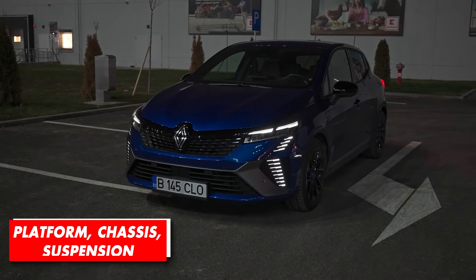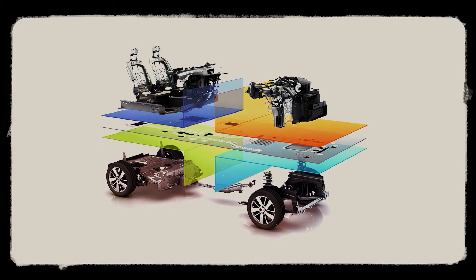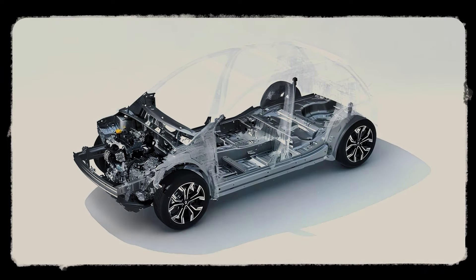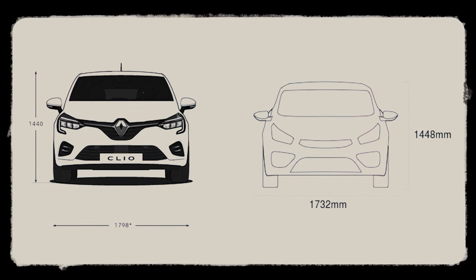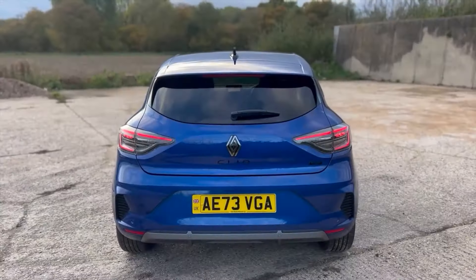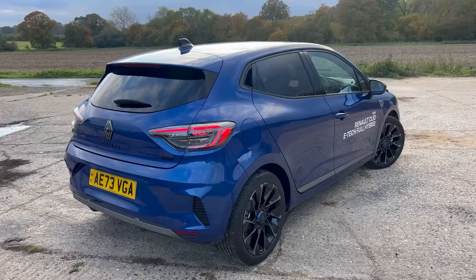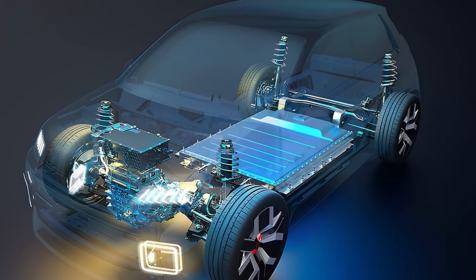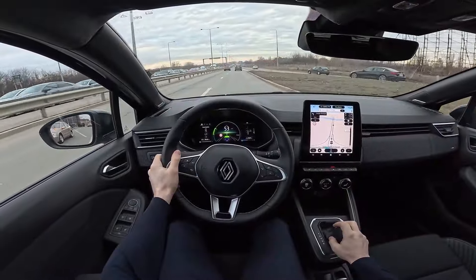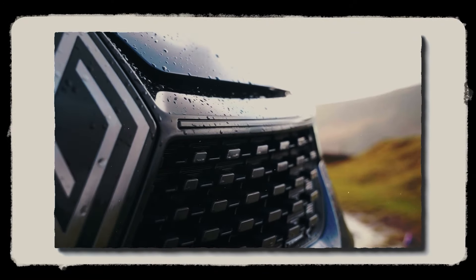The current generation brought all kinds of upgrades, making the Clio a way more rounded vehicle than before. The most important was the new CMF-B architecture platform, which opened a whole new spectrum of possibilities. Interestingly, while other classmates were getting bigger, the fifth-generation Clio kept similar dimensions as the fourth generation. It brought substantial changes — upgrades in terms of chassis and suspension setup finally put the Clio on par with its rivals in ride quality, which was one of the weakest points of previous generations. The fifth generation dropped rear drum brakes, while the rear suspension became semi-independent, allowing the new model to be both more engaging and more comfortable. The updated version continues the same way, offering the same setup and pretty much the same ride quality, which definitely stands out compared to classmates.